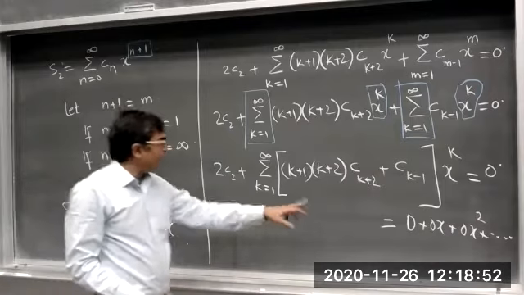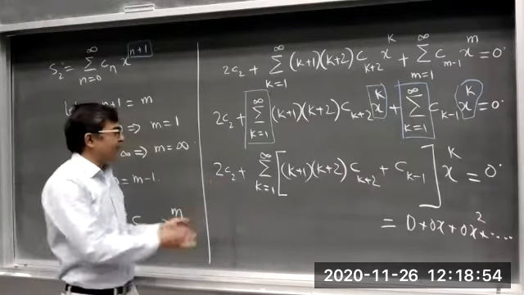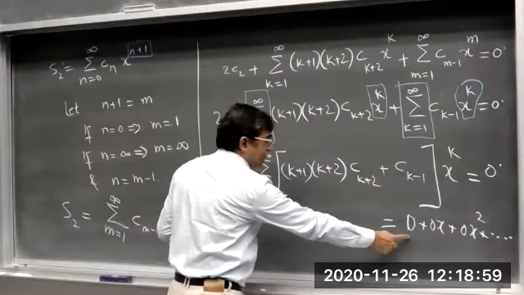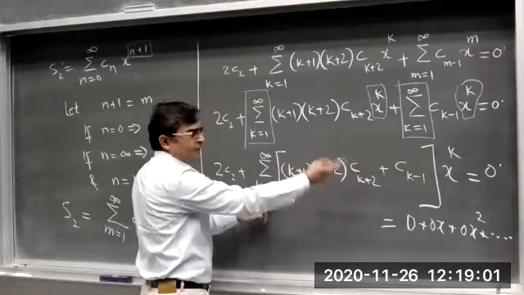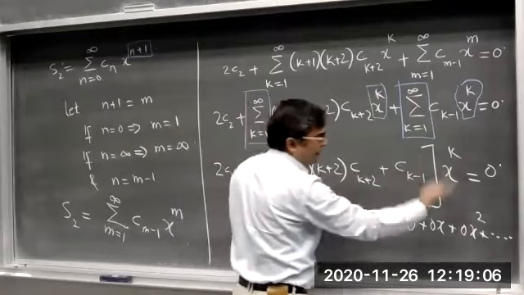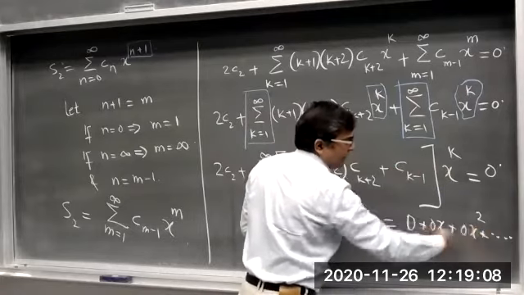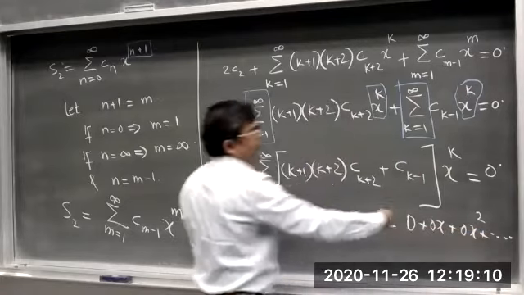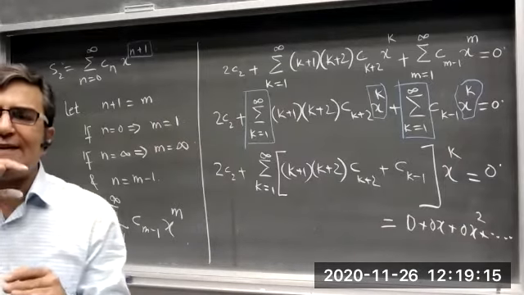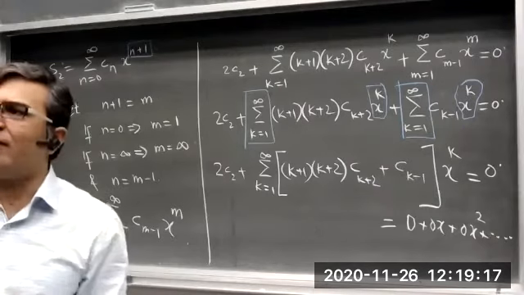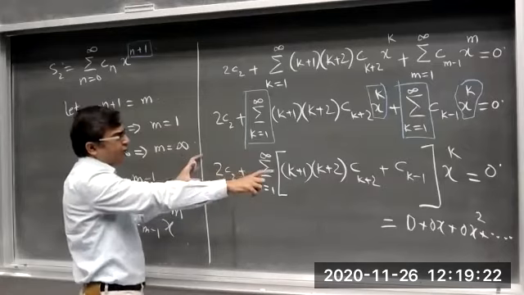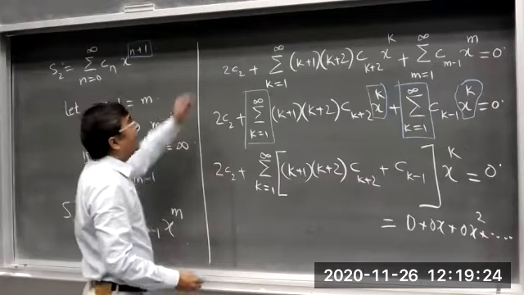Now, the coefficient of the constant term, that's basically x power 0, will be compared to 0 here. And for the rest of the series, because here we have x power k, every coefficient will be equal to 0, because on the right hand side we can write this kind of polynomial series with the coefficient 0 with each power of x. So now, comparing coefficients of these two series on both sides, what do we obtain here?